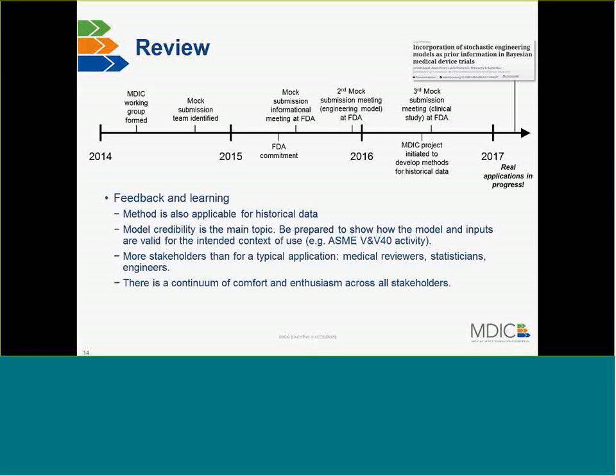We also found that model credibility, and this was really not so much of a surprise, was the main topic. So when you're asking your model to now replace real patients with simulated outcomes, the threshold for demonstrating credibility is extremely high. So obviously a lot of attention was paid there. But if you remember how the discount function works, if there's disagreement between your modeled and your real outcomes, then you lose the influence of the model. So that's a protective factor that mitigates the influence of the model and really helps this method go forward.